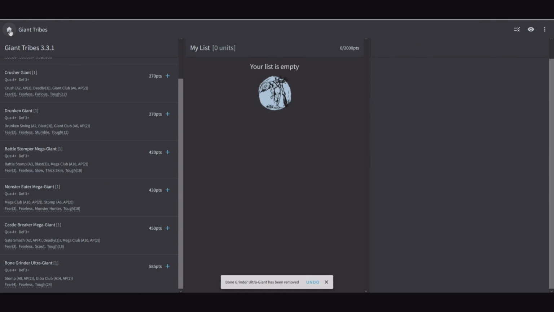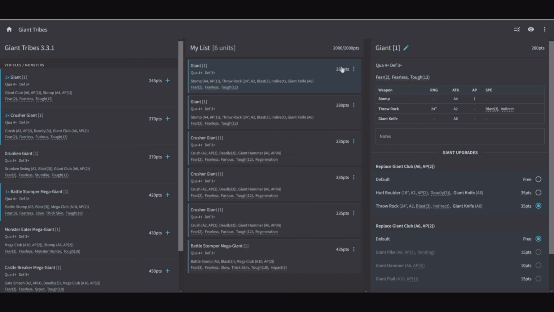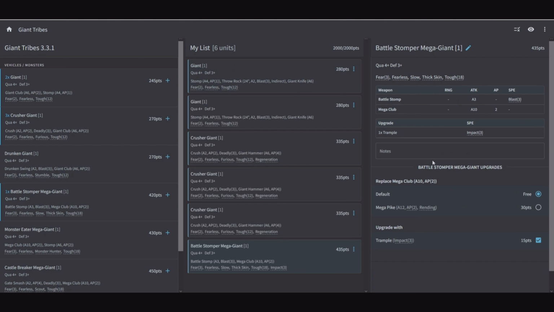So what we are going to do, since I have you here, let's go ahead and look at the army list that I made for this week. We have 6 units in it: 2 giants, 3 crusher giants, and a battle stomper mega giant. Let's go ahead and start with the big guy. Battle stomper mega giant, I gave him the trample upgrade and that was it.